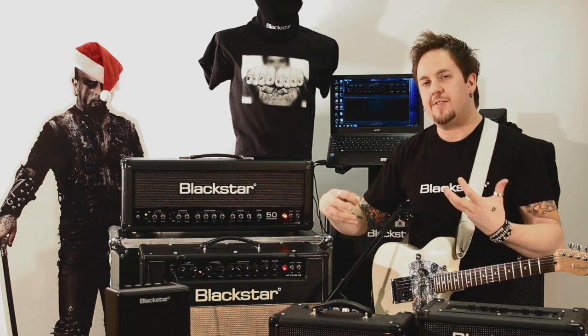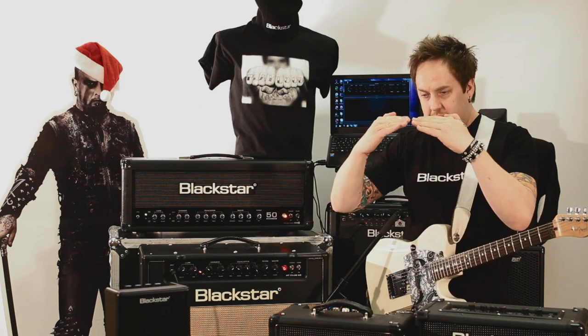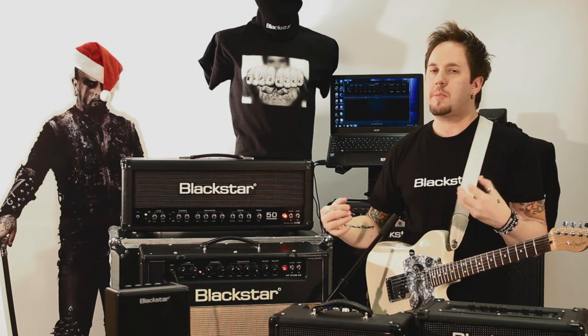So with the voicing switch out for more of an old school crunch sound, we get more pushed mids. When it's in, we get those mids scooped a little bit, and with the help of the ISF, we can start to achieve those high gain American modern sounds.